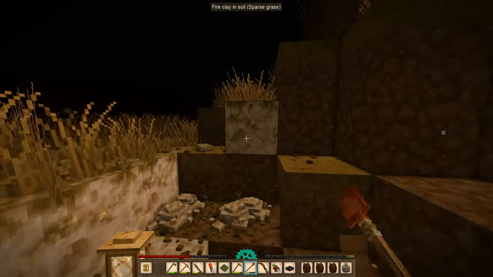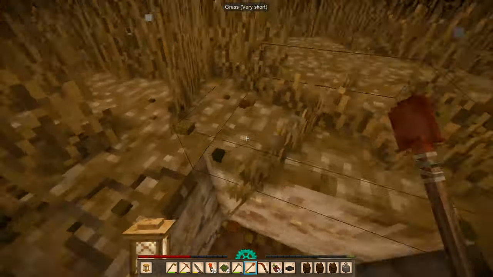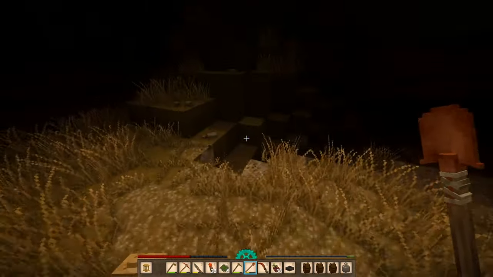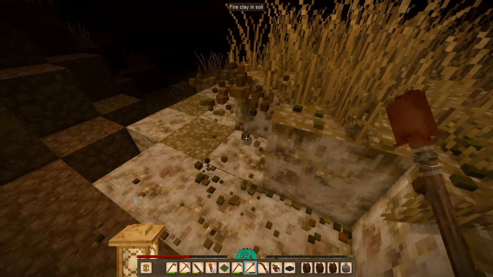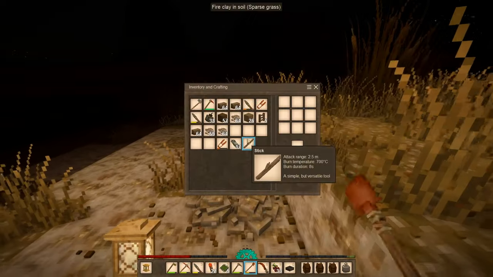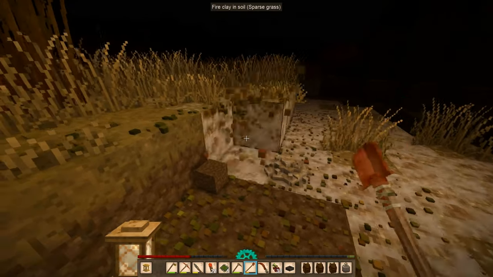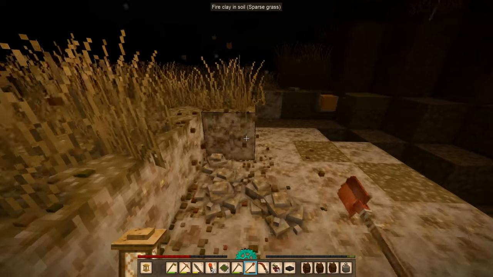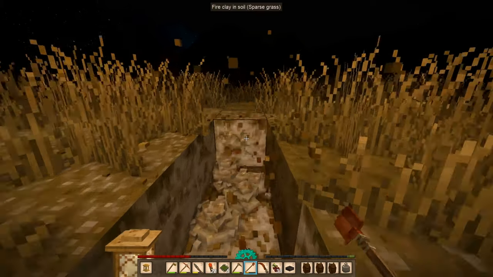Ow. You know, that's probably why I didn't harvest those blocks right there. How long does this deposit go for? Oh! Goes all the way over here. Okay. Maybe I'll just cut through here.